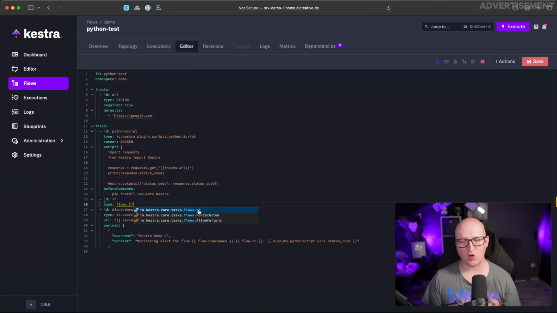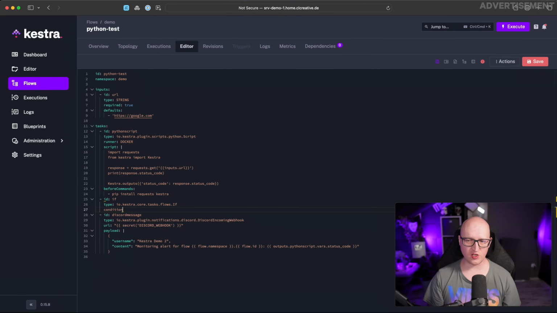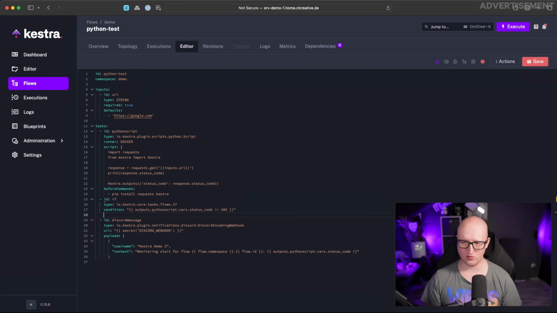You can see there is a core task for creating an if-else condition. Enter the condition in a new property, of course. This is where we can use basic logical condition statements. For example, we can simply access the outputs status code variable in here and check if it is not 200. I think this is what we're going to need.